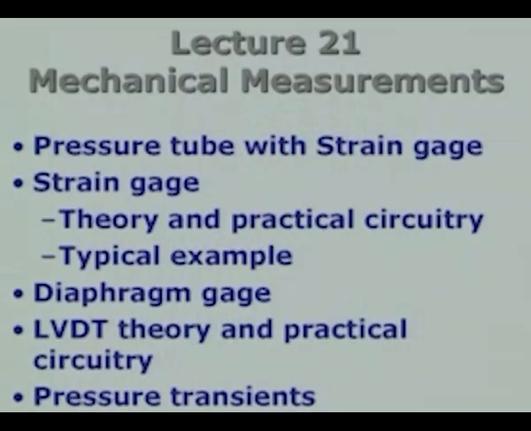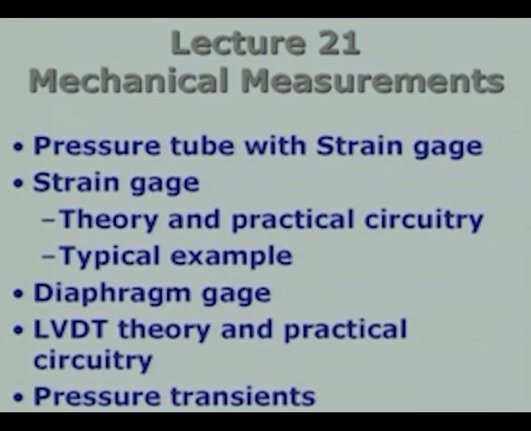Briefly, I will touch upon the measurement of length as it is relevant to the measurement of pressure in this particular lecture. So, to look at what we are going to do, we are going to look at pressure tube with strain gauge, and then we will look at the strain gauge, its theoretical and practical aspects, something about the circuitry, and then if time permits, we will take a look at diaphragm gauge and then LVDT and so on. But I think we will just have enough time to look at in great detail the aspect of strain gauge as an instrument for measuring length and hence the pressure.